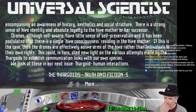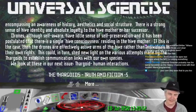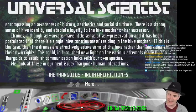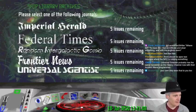Now this of course is rather historic from our perspective, because we know all this from Elite Dangerous, but this was the first time this stuff had ever been put into kind of law in 1995. So you're learning, oh, this was actually really exciting for Elite players at the time, because this is the truth about the Thargoids. We're actually getting the skinny on the Thargoids properly for the first time. So this was quite a big deal back then.